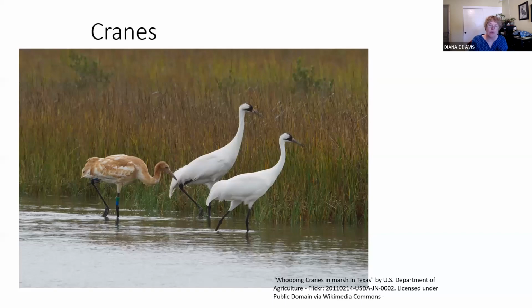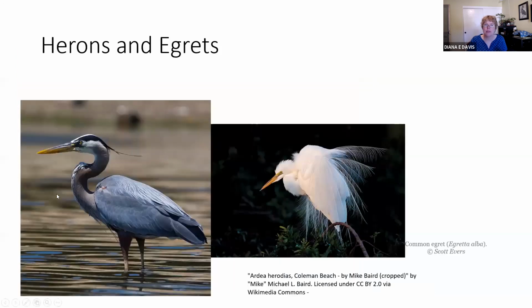Cranes, the only thing I want to mention is that they are long-legged, long-necked birds that are not herons. So this is not in the same group as great blue herons. That's really all I want you to know about cranes. The herons and egrets, these are what we typically think about when we think about long-legged, long-necked birds.